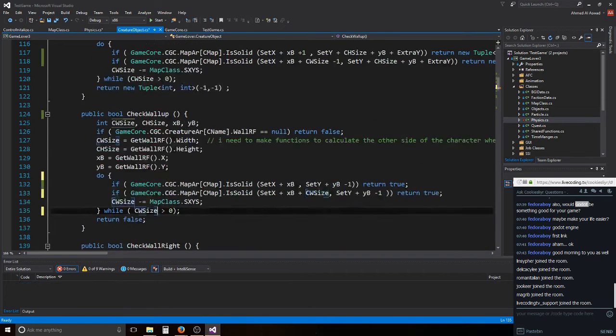So this checks the wall up, and we want to print a sentence if he detects a wall, and the only way that he detects a wall is in here, so printing a sentence in here is kind of... let's see.